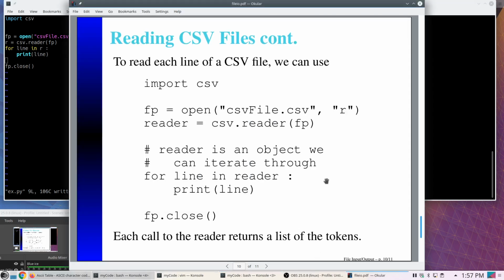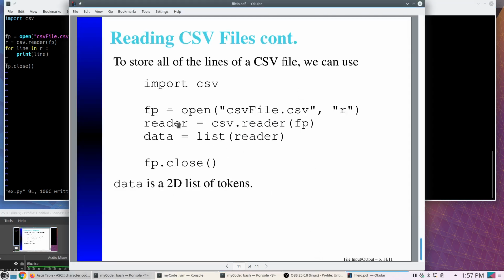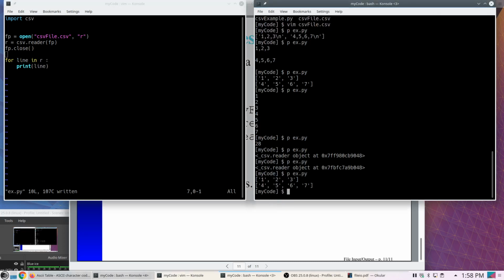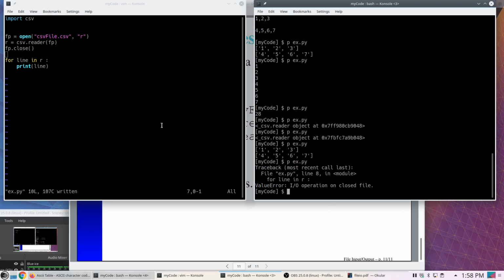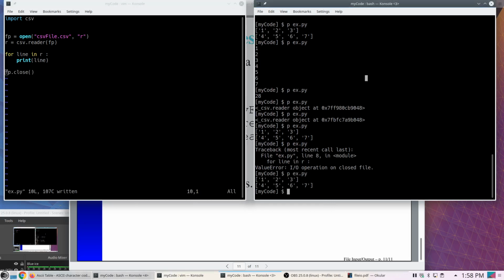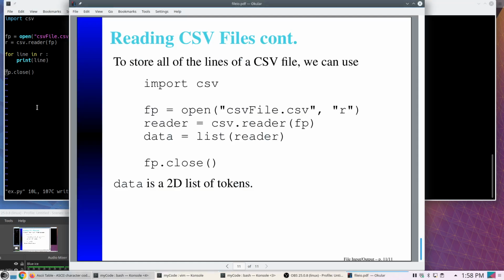Okay. Now what if I want to read it in? Well, I can do this. I can take that reader object and save it like this. And so it converts it into a list. And now I can work with data like before. In fact, I think I just told you something wrong. Let's check that and see. Let's see if this still exists. I think it probably does. Nope. See, I closed the file, so I did tell you the right thing. It's use it or lose it. So I need to close after the fact. But if I want to save it, that's what I'm getting at here.